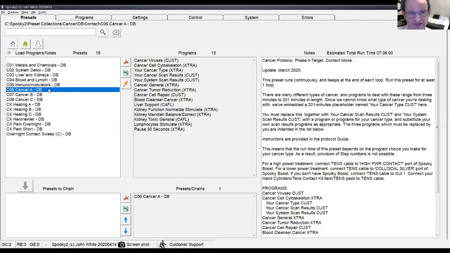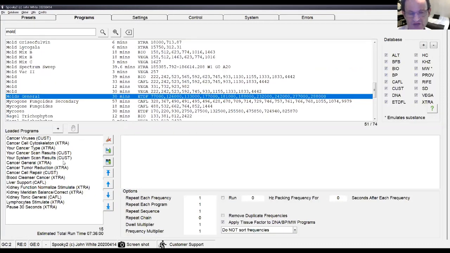Once I've selected that, I can then click on programs. And all of the frequencies that were in that chain have now appeared in the box in loaded programs. This is cool, okay? This is really rather good, because now we can put things in and take things out prior to running it.